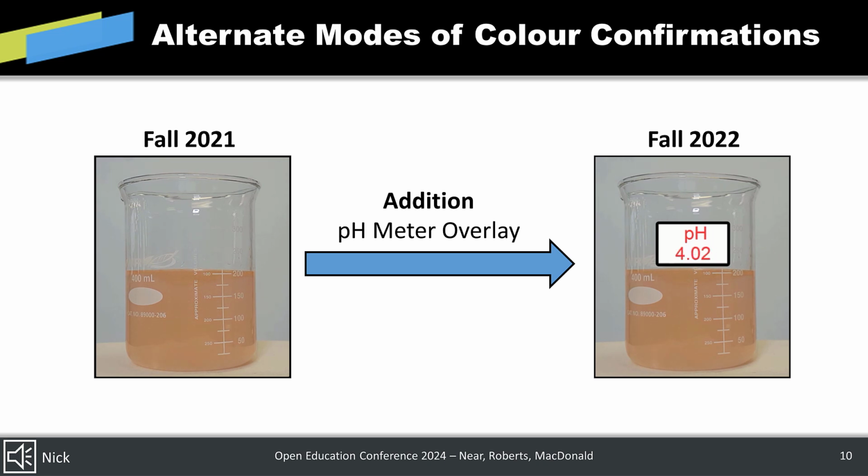If you remember one of our learning outcomes from earlier, which was to identify acids and bases using colored solutions, we put into question that learning outcome specifically because it relied on perception and not interpretation. With the addition of something like a pH meter overlay, we're not only providing a qualitative indicator, that being color, we're also providing something quantitative for students to perceive, that being an actual pH counter. And what this does is it creates an environment where students can now use either qualitative or quantitative methods to assess the pH of their solution, and from there they're able to make reasonable interpretations about that data to lead them to the conclusion of whether a species is acid, base, or neutral.